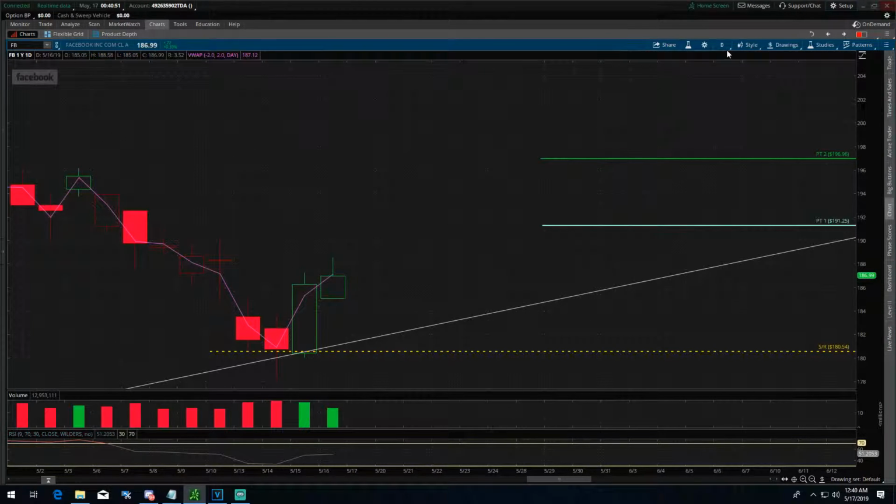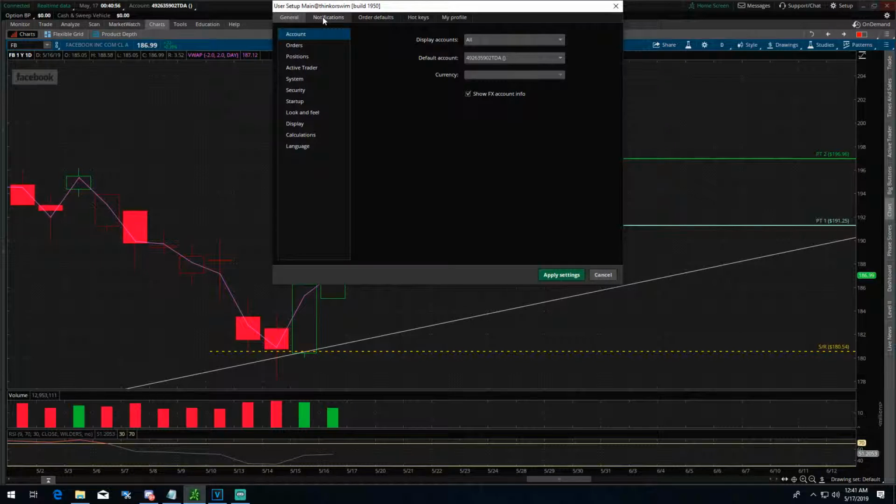You're going to go to the top right, setup, application settings. You're going to open notifications. I'm not going to open it because it's going to reveal a lot of personal information that I don't want to have to edit out in the video editing. So basically you're going to open it up. You're going to set your email address. If you haven't already, you're going to set your phone number, and then you're going to set the alerts that you want, price alerts, all that stuff. Do you want text messages, just program alerts, just email alerts, whatever?